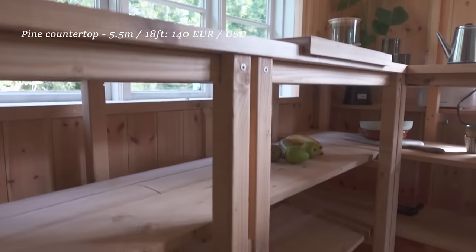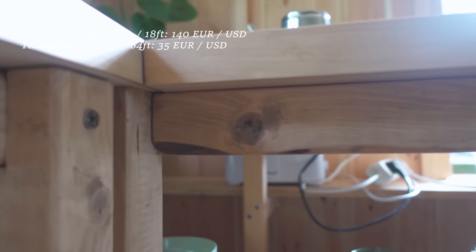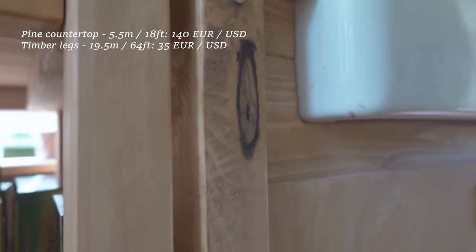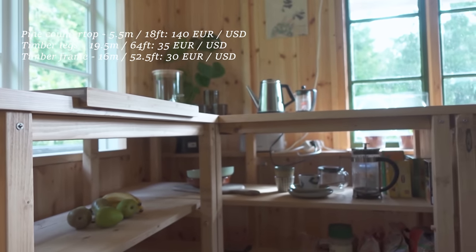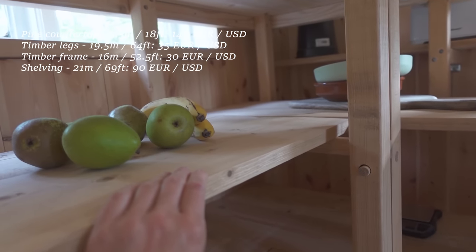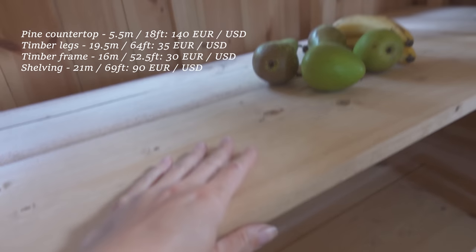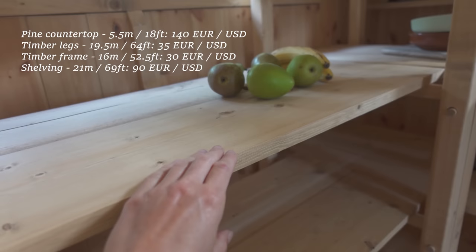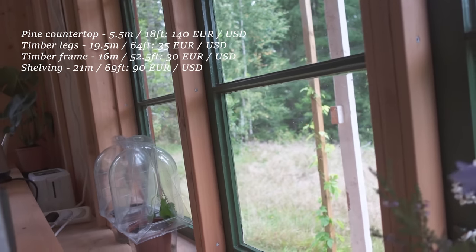All of these legs are 45 by 45 mil timber. I really like keeping some of the timber detailing and some of these knots. Those are the legs and then the frame underneath the kitchen counter. The shelves are actually exterior cladding. So in Sweden, you have these red timber exterior walls, and that's actually these. They're quite rough. I sanded them as long as I could, but they've been stained the same color as everything else. Back here, I have my plant shelf.